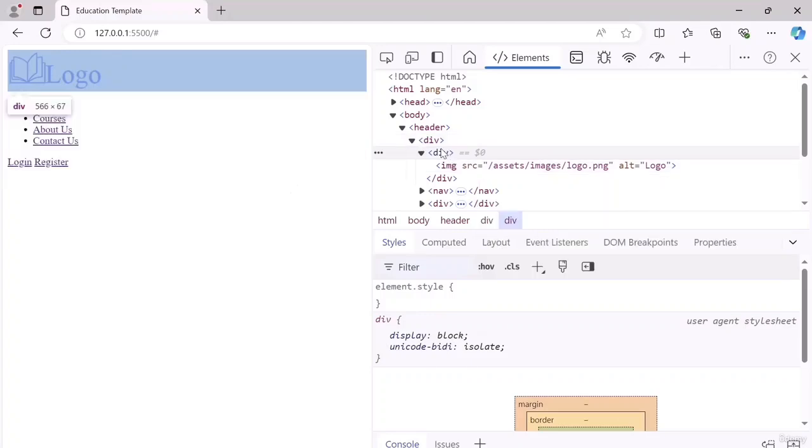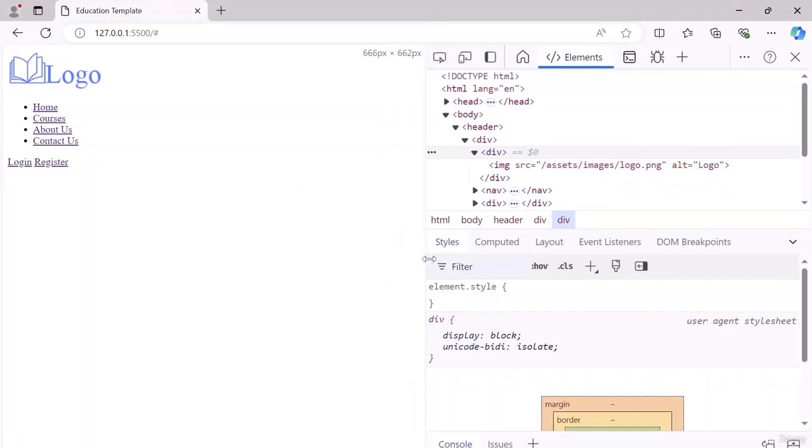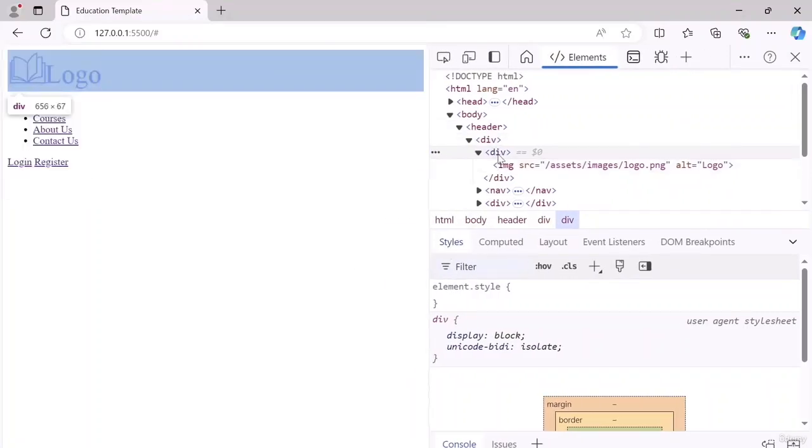When I click on this, you see that the selection part on the left is different, and it is just for the image. This div is a block level element, and because of this, you see that the whole width of the browser window, that is this part now, because I opened this inspect part, belongs to this div element. But img is not a block level element.